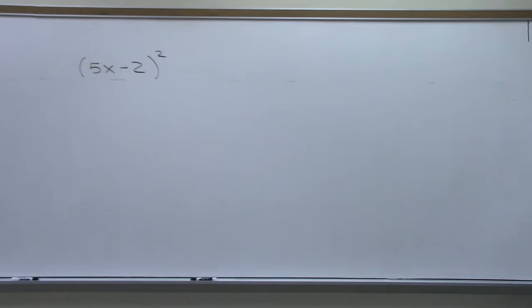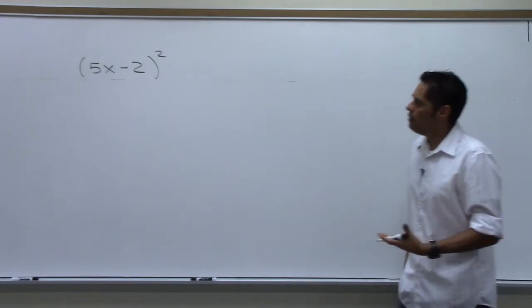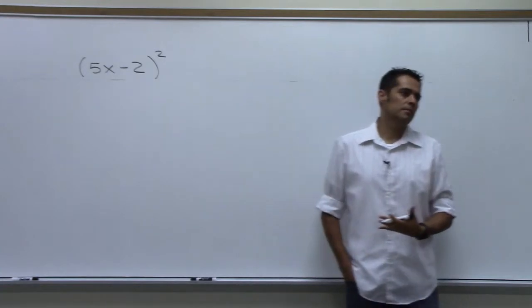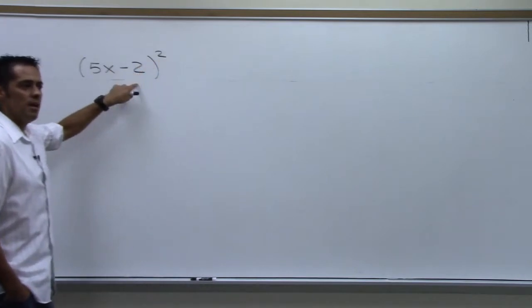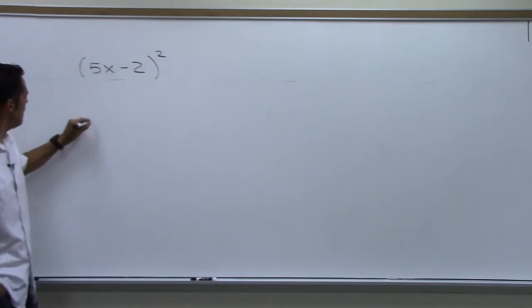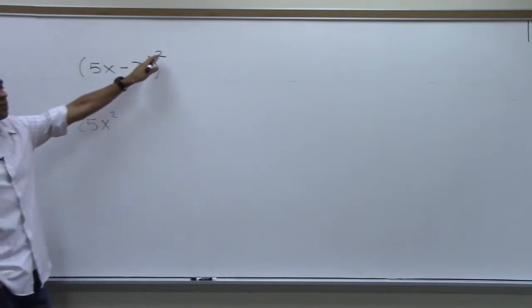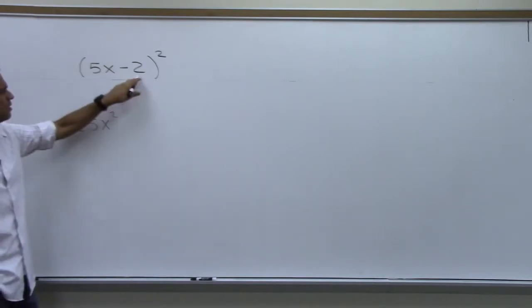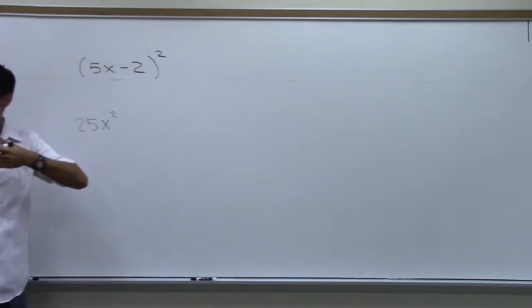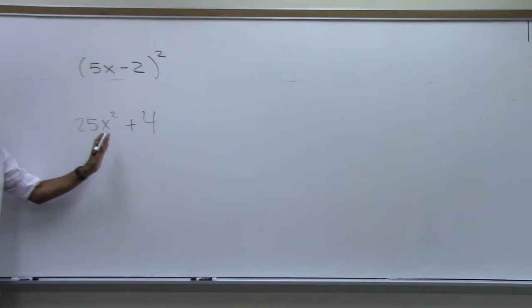What does that mean, squared? Squaring that thing. Just multiply times itself, right? Now, what's the most common mistake made here? A lot of people will just square each of these. Say, I'm just going to square this, which is what? 25x squared. So you're squaring 5 and squaring x. And then they say, I'm going to square this. What would you do if you squared this? Would you do plus 4 or minus 4? So this is a mistake that people make. This is incorrect, all right?